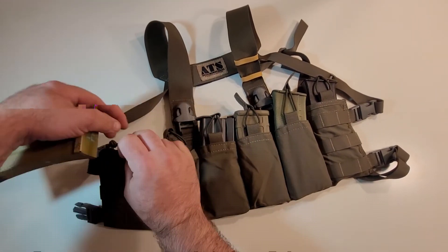Needless to say, straight out the gate this thing is wonderful. It interfaces with the Farrow great — it was almost like it was made to just lay over top of a Slickster. The chest rig straps lay right over the Slickster and don't get in the way. It's a thing of beauty. It's a very simple chest rig — not overdone, not overworked, and that's kind of a hard thing nowadays with a lot of stuff being overmade. It's 500D — lightweight, but not so lightweight it's going to fall apart on you. I don't have SOCOM money, so I want my shit to last.